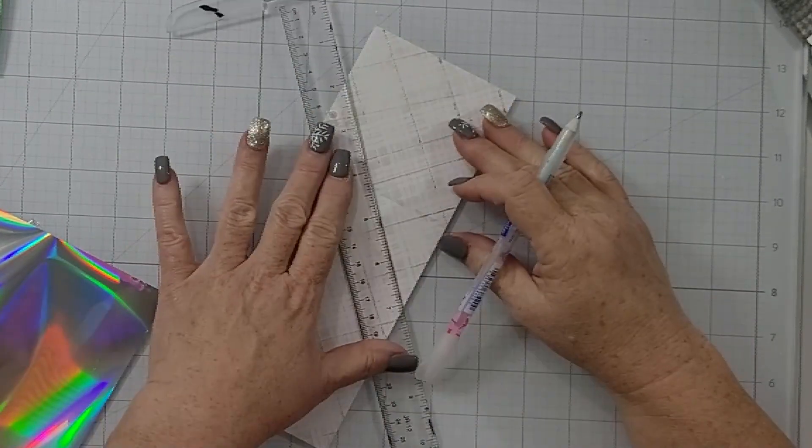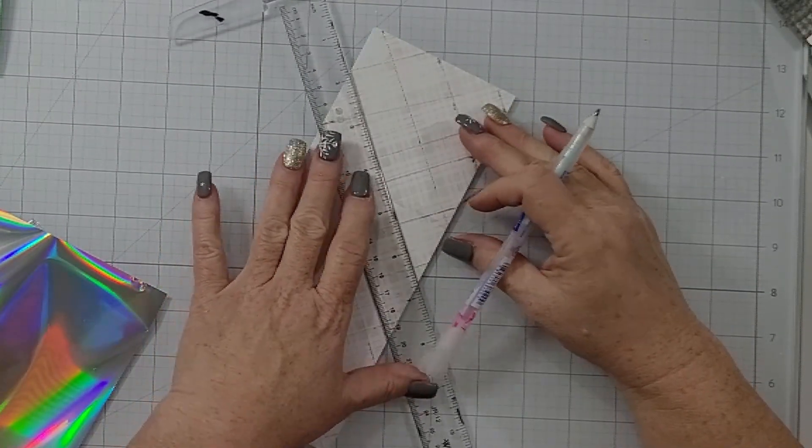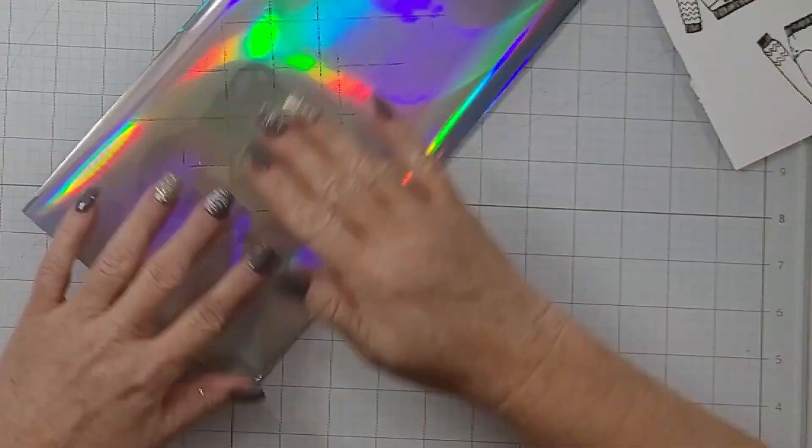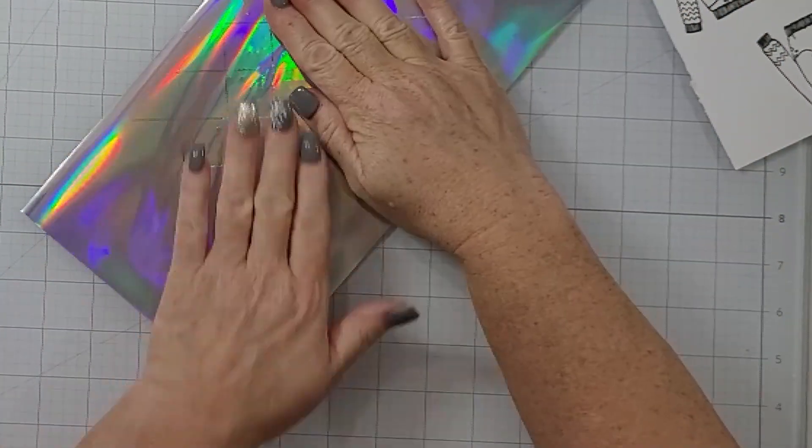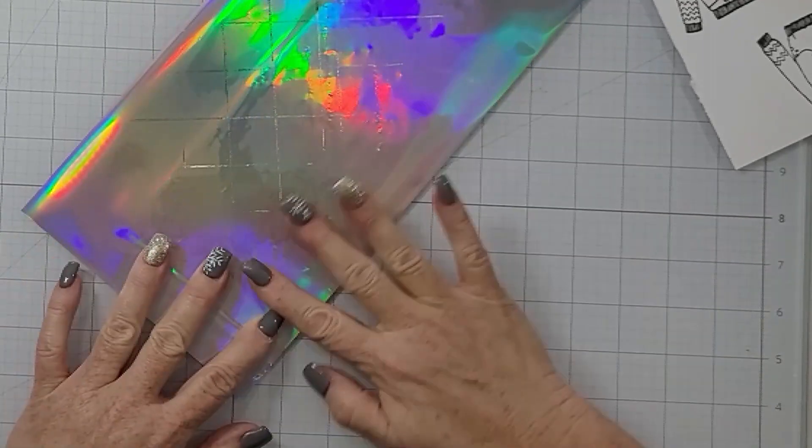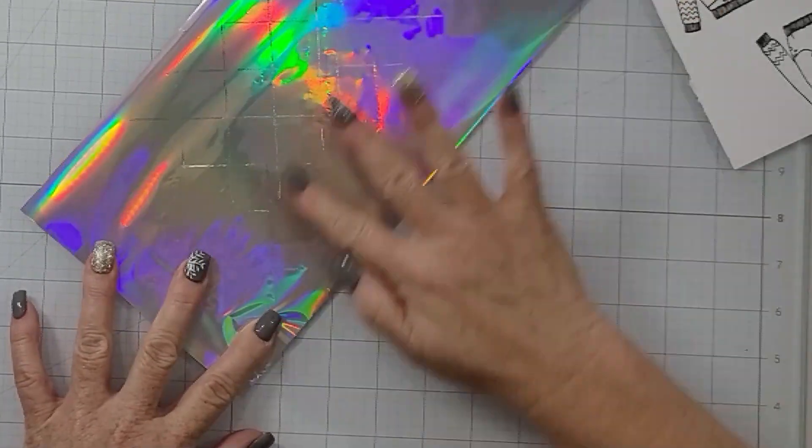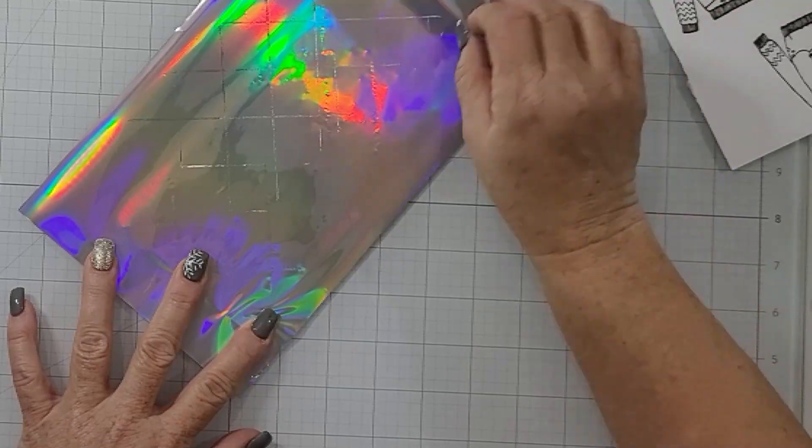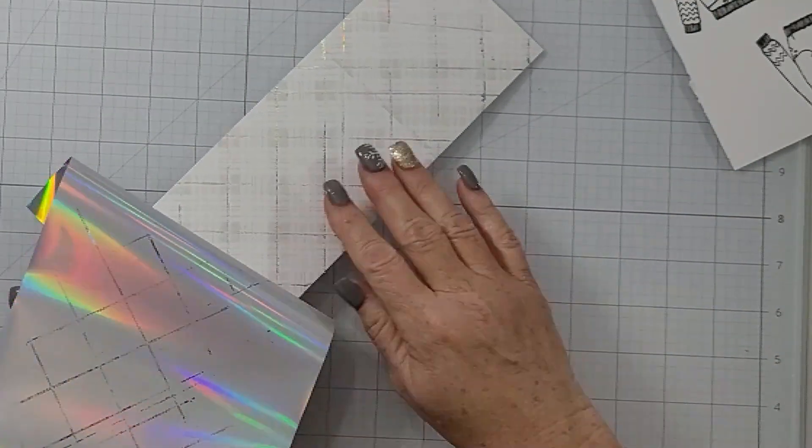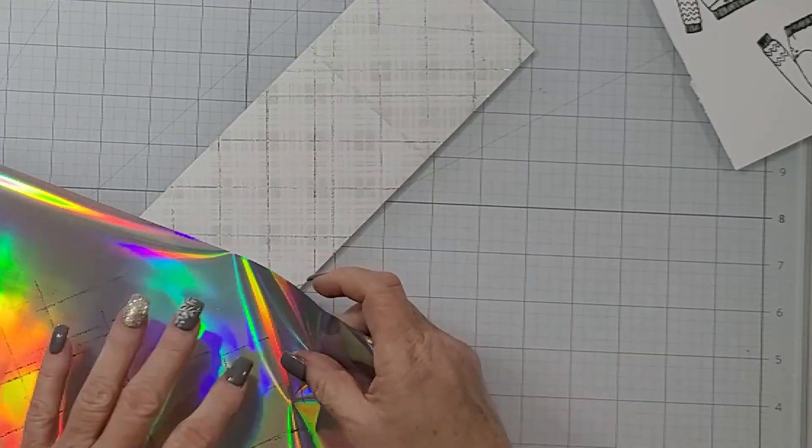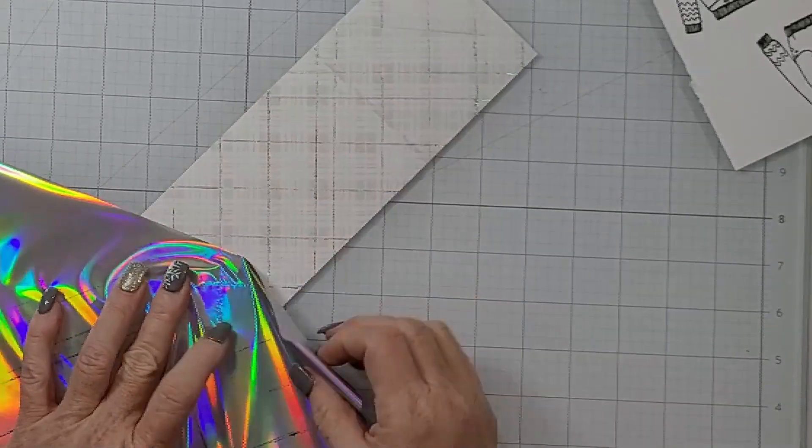You can kind of see where the glue is because it was a little bit shiny. Here I have my Deco Foil transfer foil, and it will adhere to anything that's tacky. Everywhere I put that glue down it's going to stick. You can see when it started to pull up - it's very subtle and not complete, kind of blotchy. I come back in with my pen again, pulling that T-ruler back in. I went over my lines and filled them in more with the glue. Again, I let it dry because you want it to be tacky, not wet.